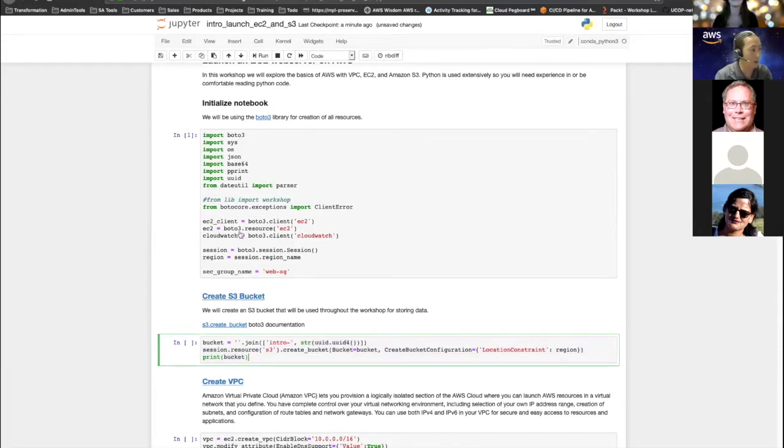I want to be clear about what the goal of this notebook is. The goal of this notebook is not specifically to do a bunch of compute in the notebook. We're using this notebook as a way to explore using AWS APIs to launch AWS core infrastructure. So what we're going to do with this is create a bunch of AWS resources. And the first one we can create is that S3 bucket. This is a relatively simple API call, but you can create this bucket.